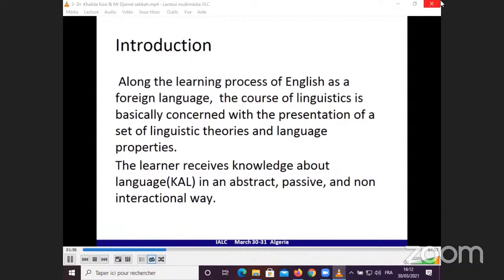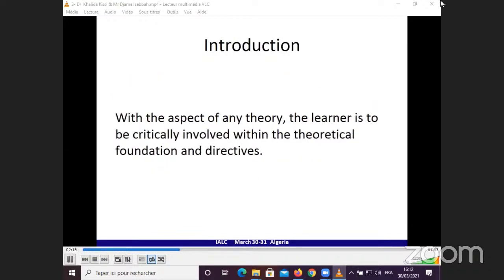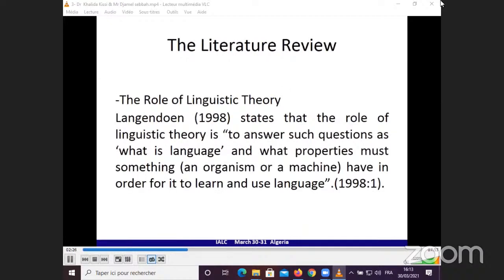Learners are not supposed to receive abstract knowledge about language, as with the nature of this theory, they mechanically develop critical behavior when dealing with these theories. Moreover, when Langdon, 1999, defined the role of linguistic theory, he gave a descriptive and analytical function when he says, parallel to linguistic theory is a set of educational procedures that involve teachers and learners, each with definite tasks to deal with this knowledge.